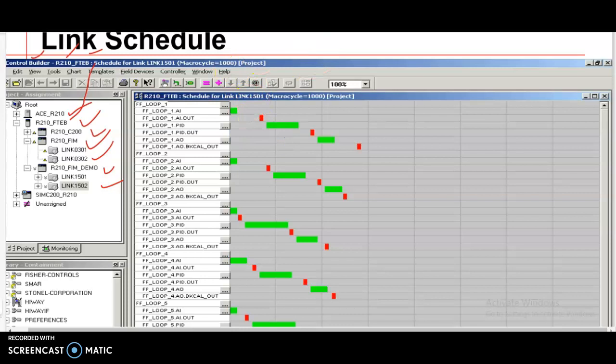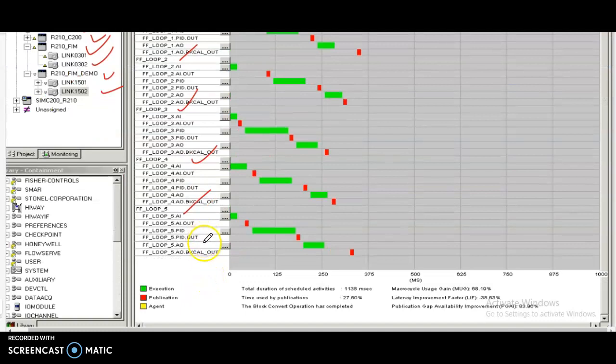Here, FF loop, FF underscore loop underscore 1 AI dot AI. So here FF loop 2, loop 3, loop 4, loop 5, and so on.